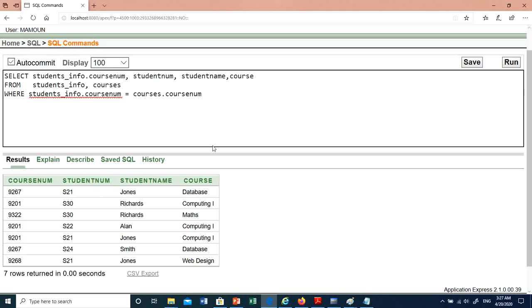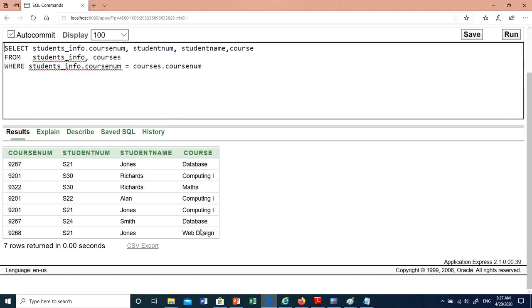The delete anomaly. If one of the students is deleted, for example, I would like to delete Alan. His student number is this. So I can say delete from student info where student number equals this.